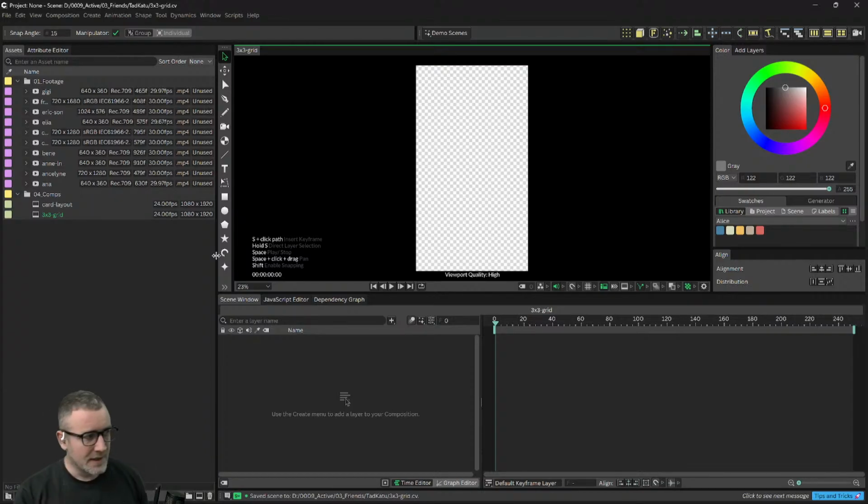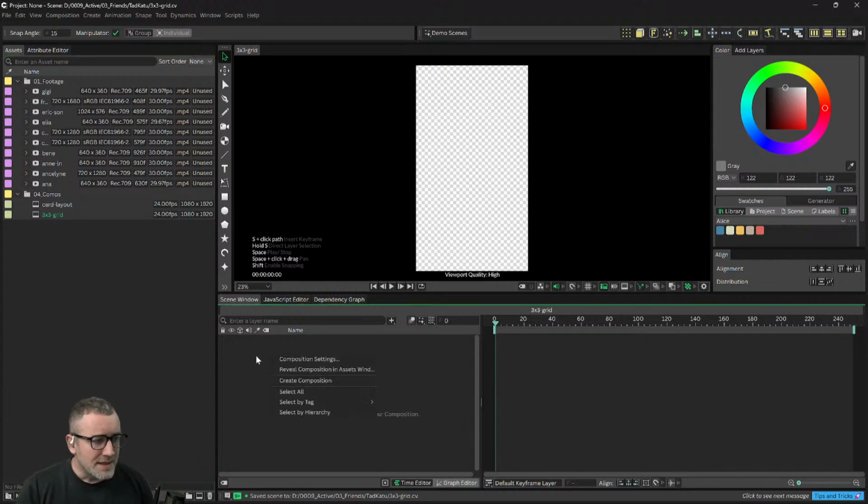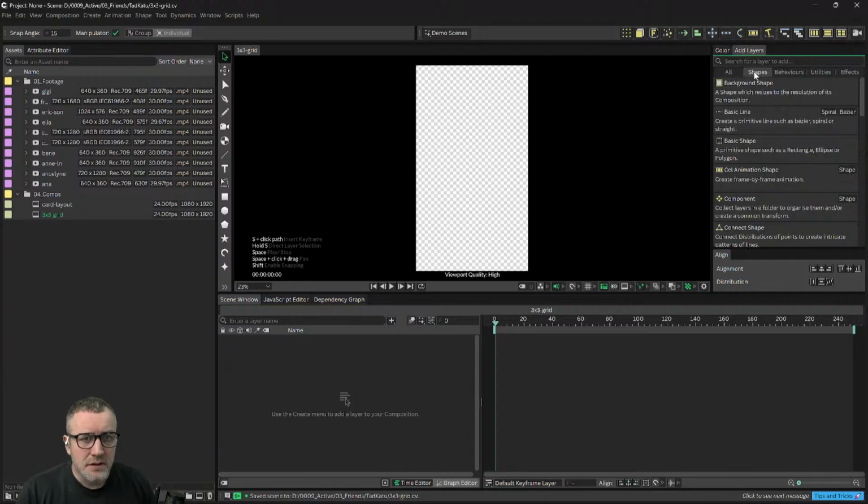This is something that has always been a pain in Photoshop and After Effects for me. So let's start with this little color array, because I already know the colors I want to use.